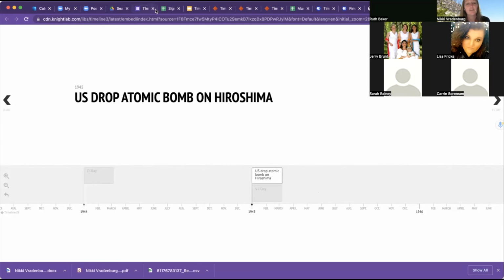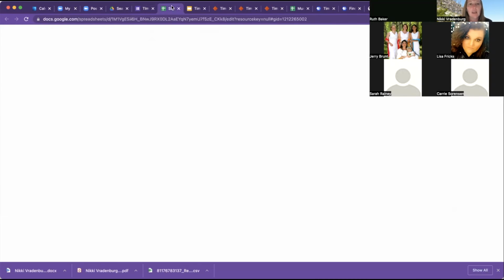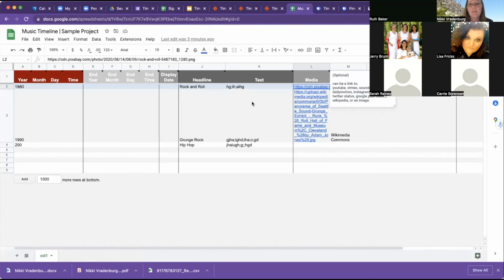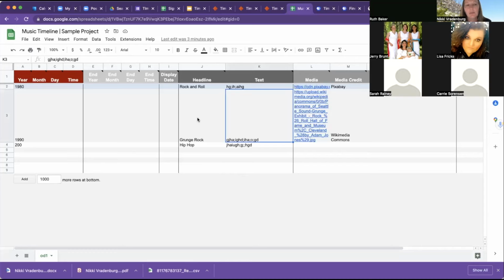And one thing also to think about is, remember that Google Sheets is collaborative. So that means that more than one kid could create a timeline together. They could share it among a small group and the whole group could be adding dates and things. And the timeline will automatically put these in order for you. So if they accidentally put in the wrong thing, that won't mess anything up too badly.